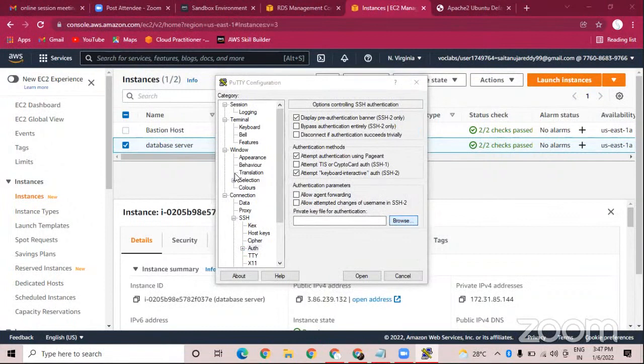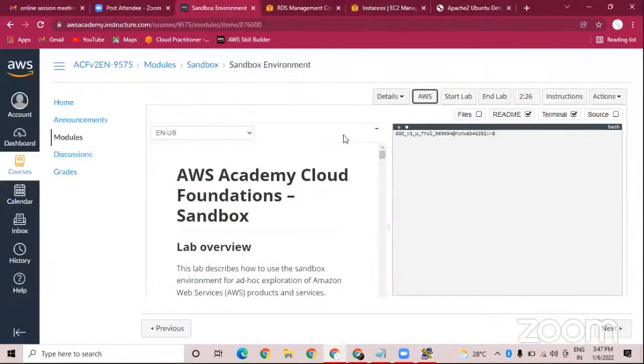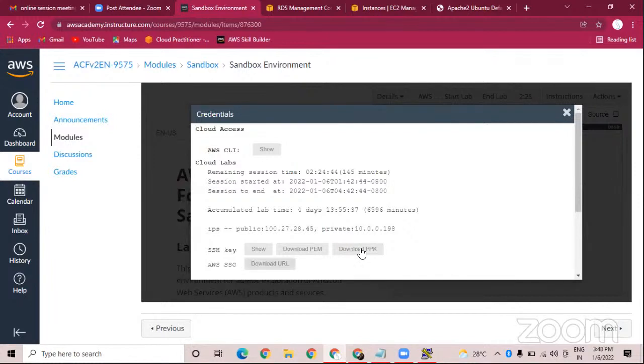If you are not having any PPK file, I have already told you, just go to the sandbox environment and download your PPK file.